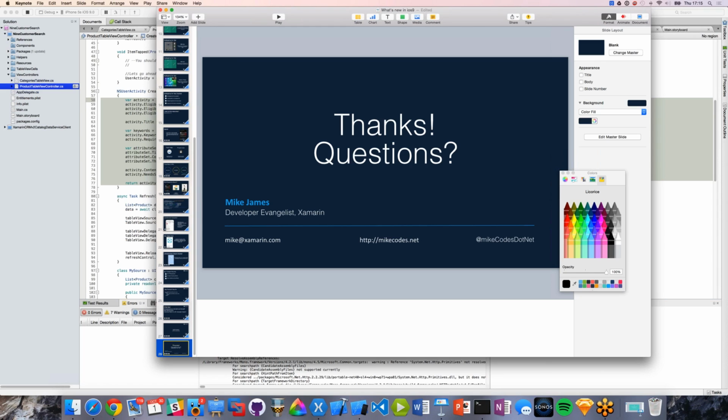So John asks, any idea when the iOS simulator will support 3D Touch? Apple said it's not supported in the simulators, but there are rumors that they're looking to support this. It kind of makes sense that they would support this within the iOS simulator. It's quite strange that they didn't add it by default. I don't know why that is, but I think we can rest assured that this is going to be an addition to the iOS simulator at some point.